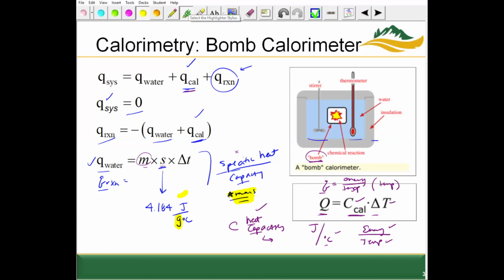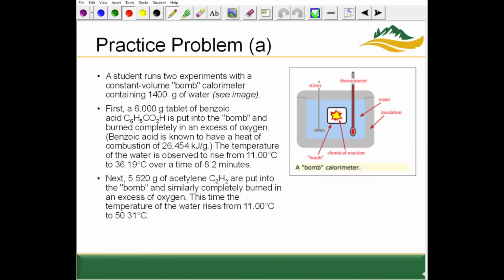Why does this work out? Well, heat is a form of energy that needs to just be in joules or kilojoules or some other unit of energy. Notice importantly, for an object with a heat capacity, we have no mass. No mass is incorporated in this equation, just the heat capacity and the change in temperature will get us this value for the heat. Let's try this practice problem now.